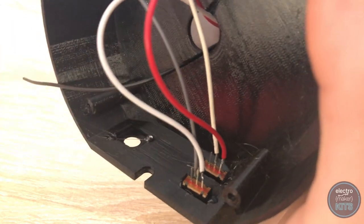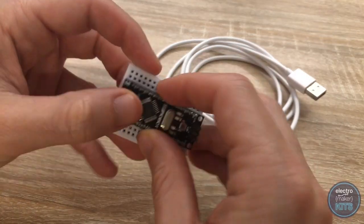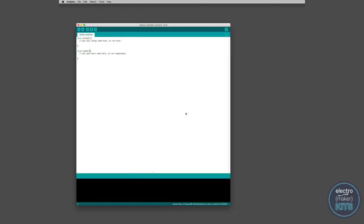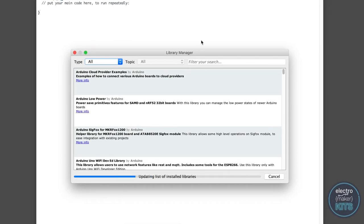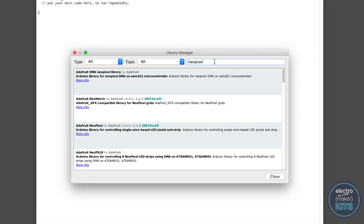It doesn't matter which switch is glued into which hole. Add the Arduino Nano to the top of the breadboard and connect the USB cable. Connect the other end to your PC and then start the Arduino IDE. Before we can upload the code, there are a few things we need to do. First, you need to install Adafruit's NeoPixel library. To do this, from the Sketch menu go to Include Library and then Manage Libraries. In the search, type NeoPixel, look for Adafruit NeoPixel by Adafruit, and install the latest version. After it's installed, you can click the close button.